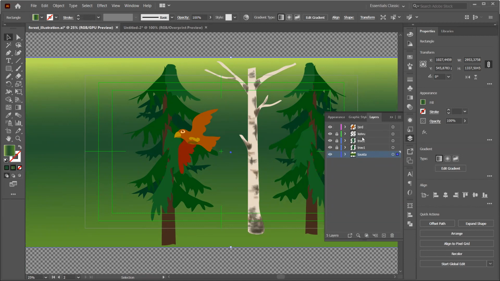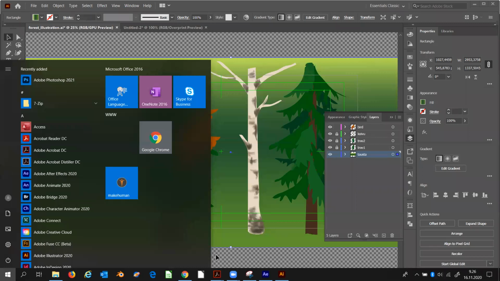So we'll see quite soon how to import this. And the interesting thing is that when you create Photoshop or Illustrator documents with layers and then import them into After Effects, After Effects will remember the layers and put them in the same order. But we'll see how that goes. Okay, let's go back to After Effects.